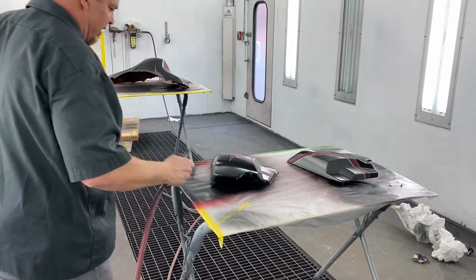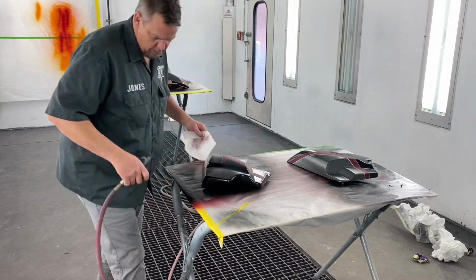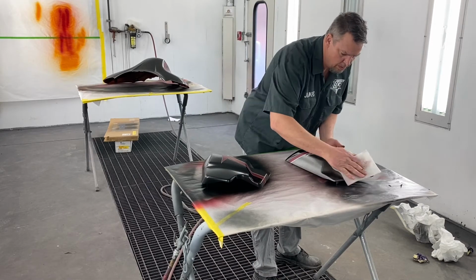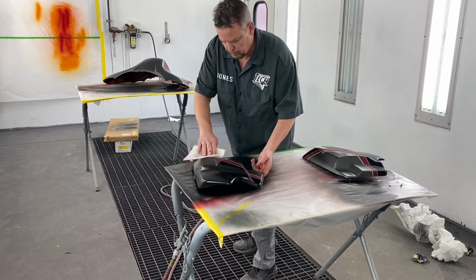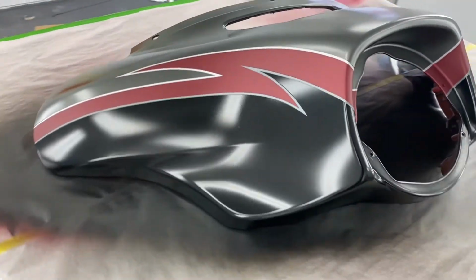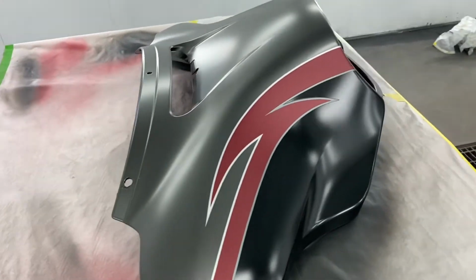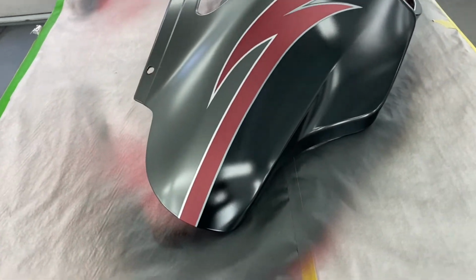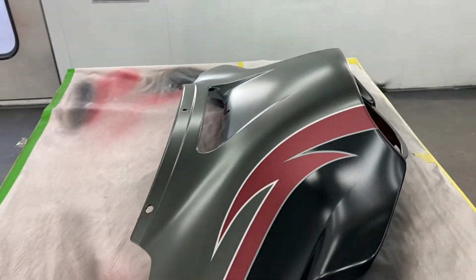Now I'm going to blow and tack these things off. Just give you a little glance of them before we clear them. It actually looks pretty cool with that matte finish on it too. And I could spray it with flat clear, but we don't want to do that. As good as it looks like this, it'll look really awesome shiny. I'll tell you one thing that would be kind of cool, if I taped it up and did shiny from this ridge straight down and left the gray like a satin finish. Oh well, that's another video.